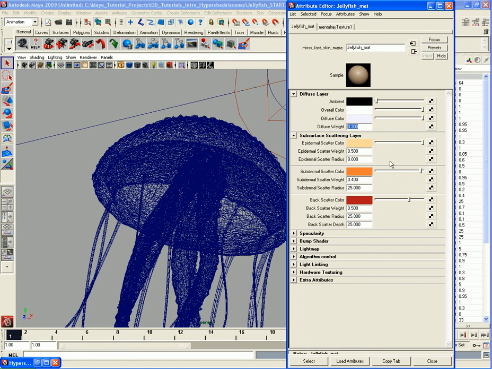Believe it or not, despite the fact this is computer animation, some knowledge in the medical field that relates to the way that skin works can actually be pretty useful when you're working on something like this.